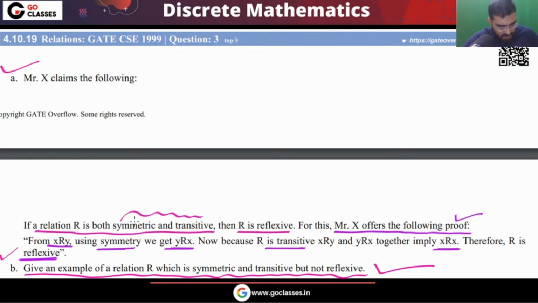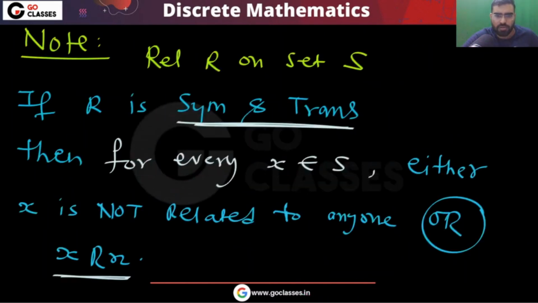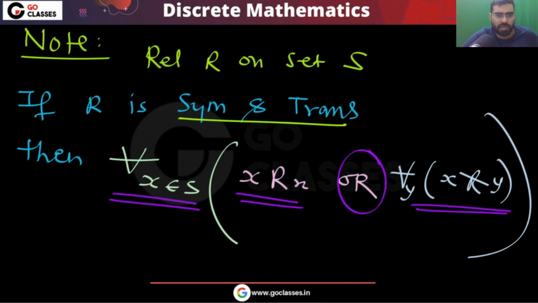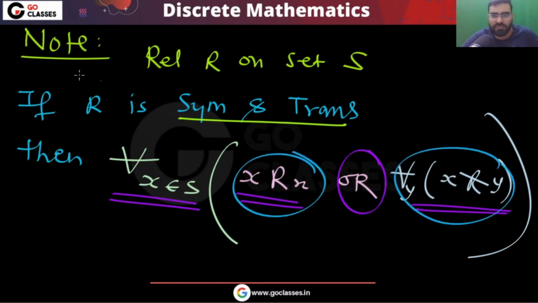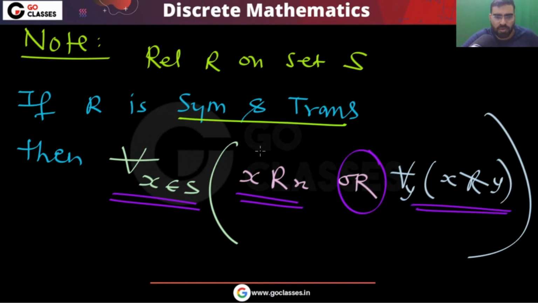Snooze is asking, it should be exclusive or. Yeah, that is also fine, Snooze. This is also correct. Of course, only one of them can happen, right? See, if this happens, then this cannot happen, and if this happens, then this cannot happen. So in the same question, if you put exclusive or, that is also correct.